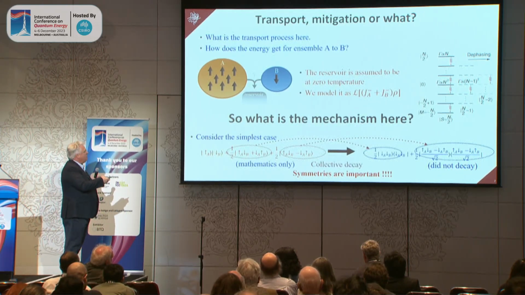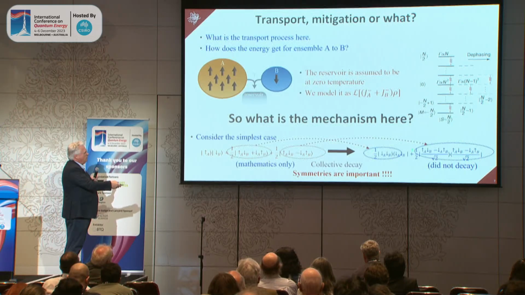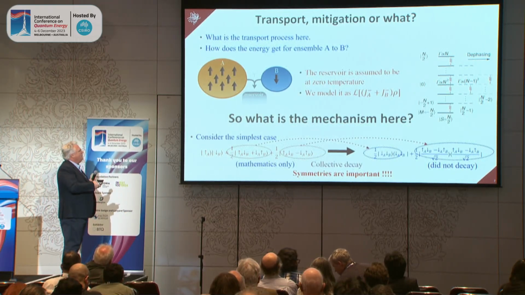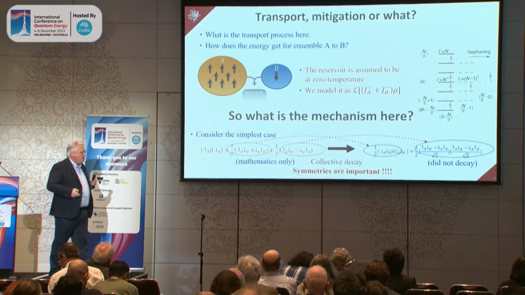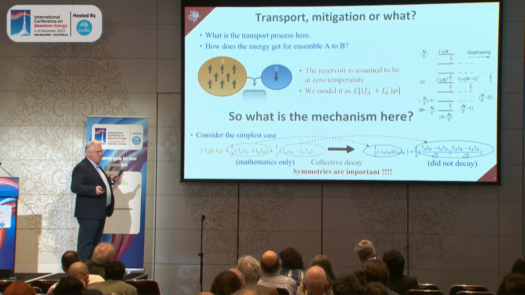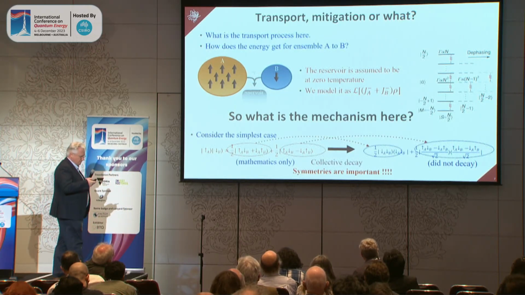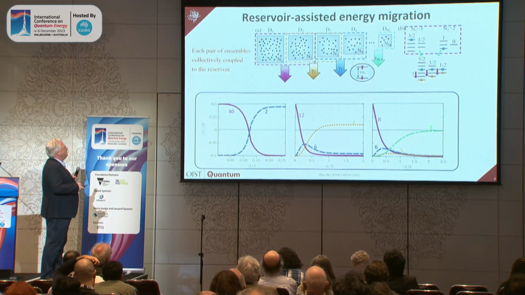And as you increase the number of spins in system A, the number of terms in the ground state goes down, and you end up moving to a system where the second system is always in this excited state. So this is kind of interesting. Symmetry is important here. So let's just come through and show a few more plots of this.